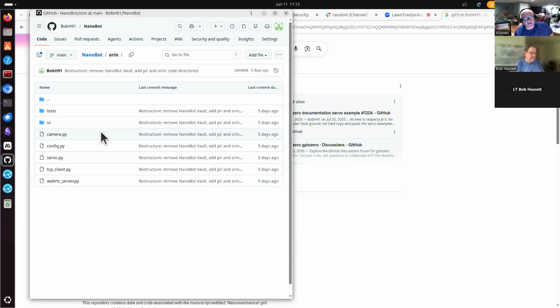So besides this index HTML, what errors are you seeing? Um, it's a constant battle between HTTP and HTTPS.